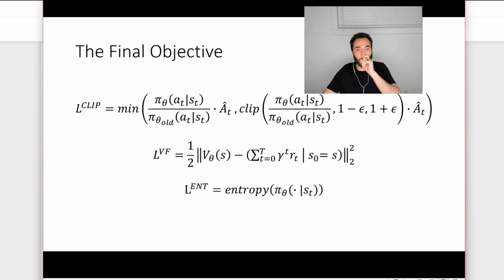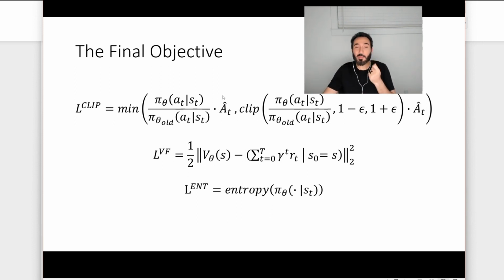So going back to all of the terms here, just a reminder, the clip pessimistic loss basically ensures that we take actions that are within the trust region. What was the trust region? If you remember, the trust region was a region around the old policy within which the advantage is valid. Because remember, if we change the policy too much, we might go to a region where the advantage that we calculated here might not apply anymore.